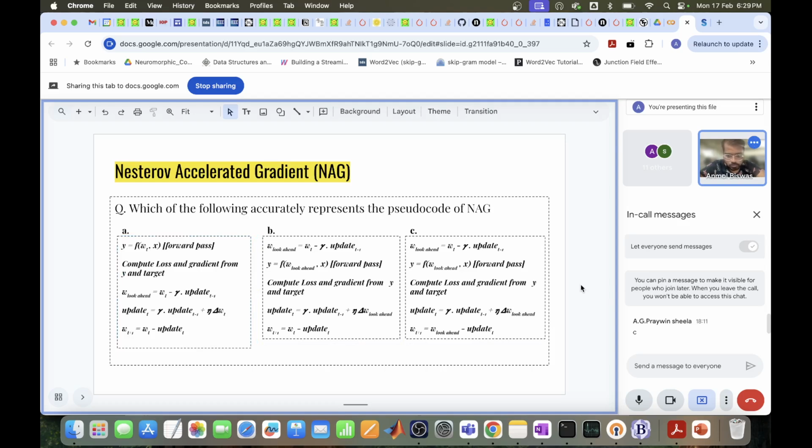So you have three possible algorithms, and one of these actually represents the pseudocode for Nesterov accelerated gradient. You have to figure out which one it is, right? So this is going to take a couple of minutes. Try to read through the code and try to understand what is happening, right? And try to figure out which one is actually the correct algorithm.